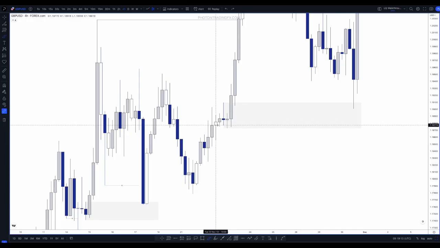Now, some people will look at the wicks of the candles and say, price came down, grabbed the liquidity below that low there. And that's for them. On a lower time frame, that's probably what would happen, because on a lower time frame, how would that look? It would look like a down movement, an up movement, right? And then price is taking the low. On a lower time frame, you go down to maybe the 15-minute.